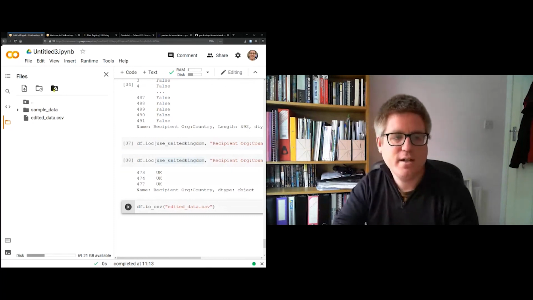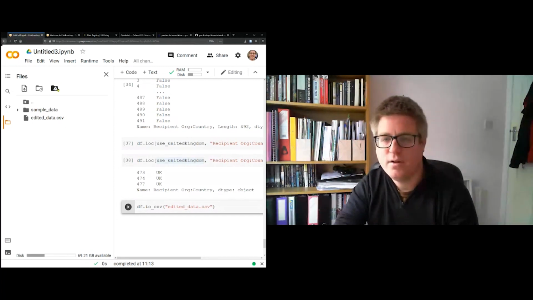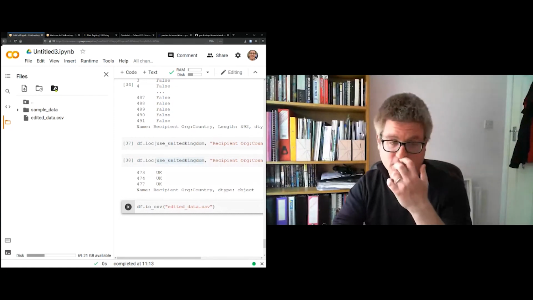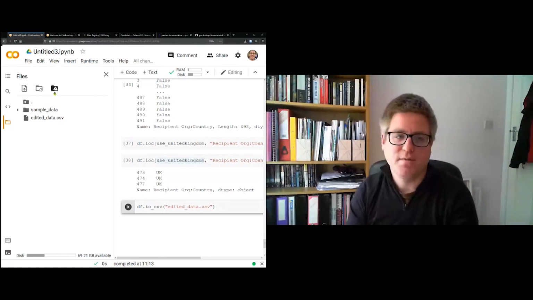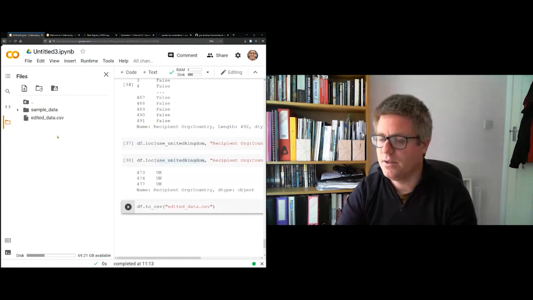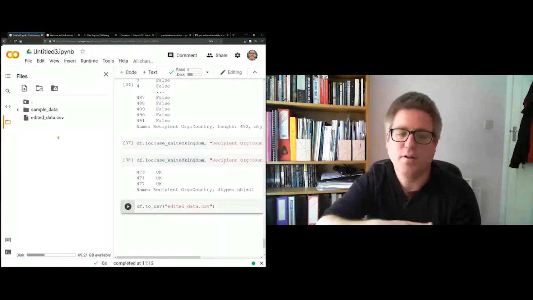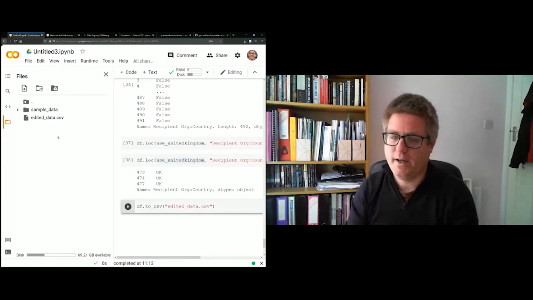And the other thing you can do is connect it to your Google Drive. So this button here says Mount Drive, and that allowed you to connect to your normal Google Drive, and then you can import and export and save files as if it was on your own computer. So that's how to use files, and it's possible to upload files there as well. So if you've got data that you don't want to put on the internet, you can upload the file there and then load it from there.